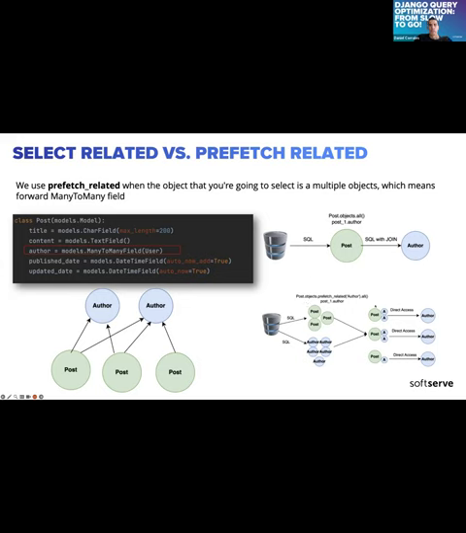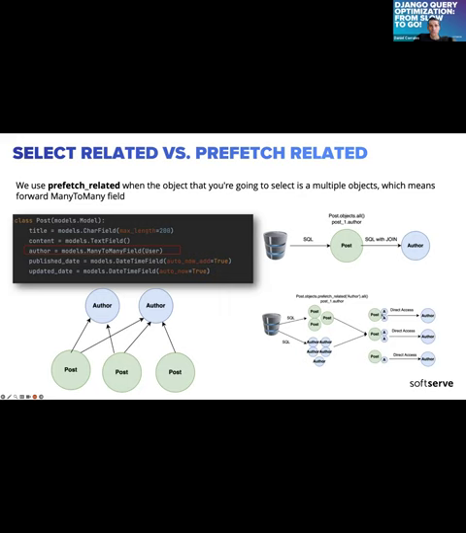And continuing with the prefetch_related implementation on the specific column that we want to work with, in this case the author, the process is a bit different from the previous one because we have a list of authors per every single post. So initially, Django will create two query sets, one to get all the posts and another to get all the authors that are related to the posts. Taking into consideration that we have three posts and five authors, we will have all the authors, and it will assign to every single post their own authors. So in the end, we will have for this post a list of authors, and it is a list when we access the author.